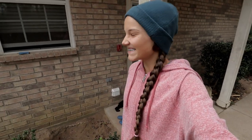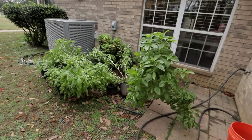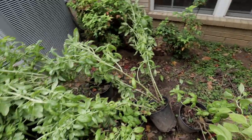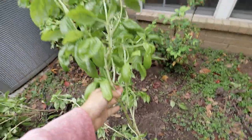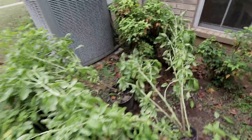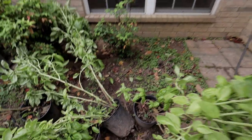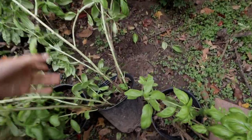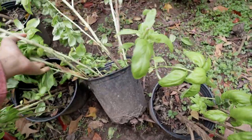Do y'all want to see something crazy? Well, it's crazily amazing. Look at this basil. Isn't that crazy? Look, some of our pots are falling down because it's so tall. They're more like basil trees. There's so much basil. We didn't even know it would grow so well. We just put it right here next to the house, and we were like, oh, we'll see if it grows. We've had a couple small plants, and then it just took off like crazy.